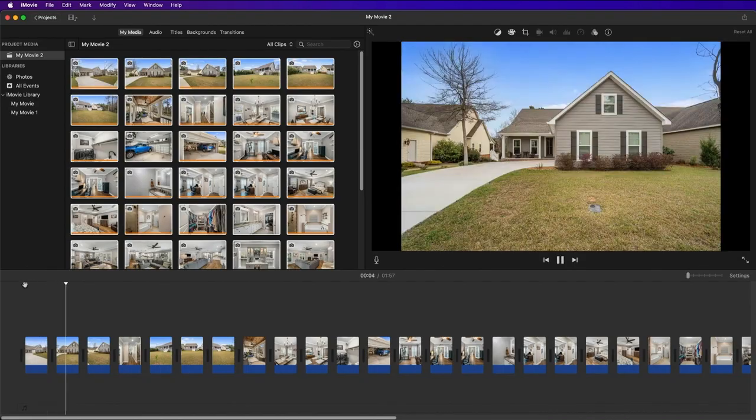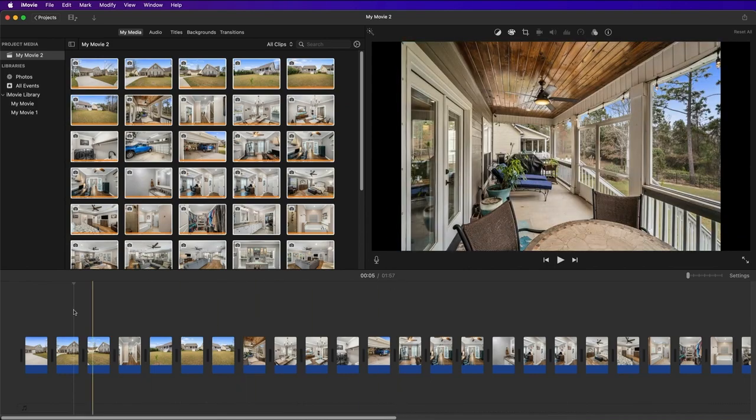Pretty boring. All right. Another thing you'll notice is that we have some black bars up here. If you or your photographer have taken images in a 4:3 aspect ratio or something that's square, you're going to have these black bars because video is in a 16:9 aspect ratio. And so in the video, we don't want these black bars showing.